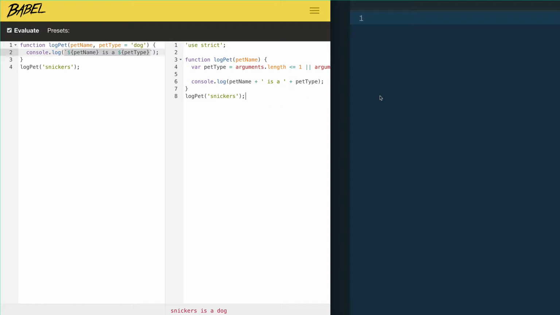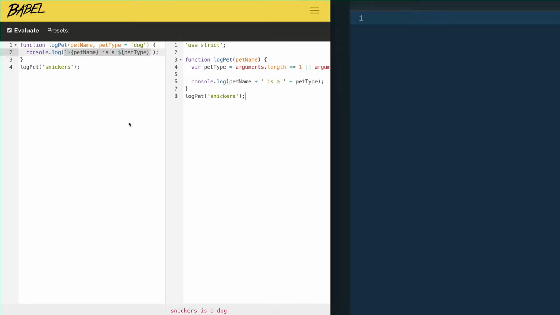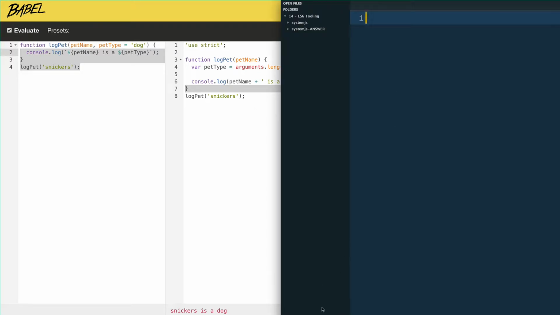So that's Babel, and you use it pretty much in every single project that you need ES6 to work with, and it sort of goes hand in hand with Webpack or System.js. So I've already shown you how to use Babel with Webpack. Now, you only need Webpack or System or Browserify if you are using modules. If you're using absolutely everything else, there's no need for Webpack or Browserify or anything like that. If you simply just want to write ES6 code and get it to compile down without having to use modules, then you don't need Webpack or anything like that. You can have a much simpler setup. So I'm going to show you how to do that now.